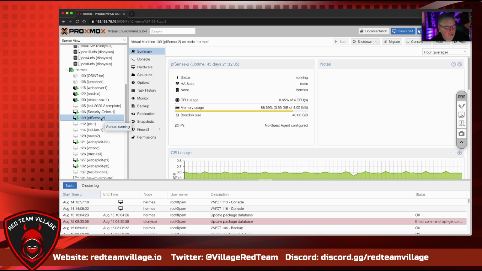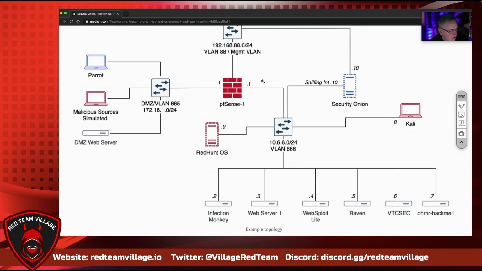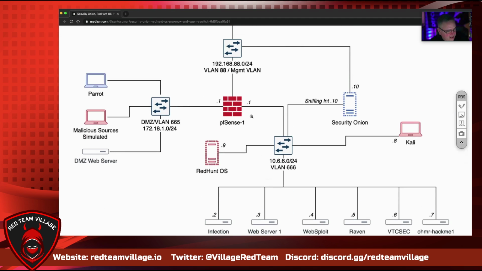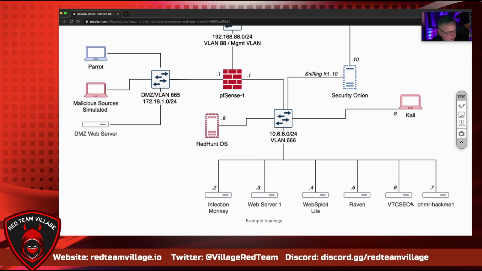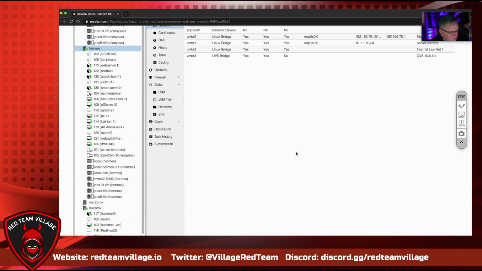Yeah. Actually, I put an article, I guess. Let me see if I can find it. And it's right here. This is what you have to do. This is one environment, and you can automate the whole thing, right? Build up all the infrastructure, all these web servers and things like Infection Monkey, and put Caldera, Atomic Red Team, things like that, all automated. And what you have to do, this is Open vSwitch.